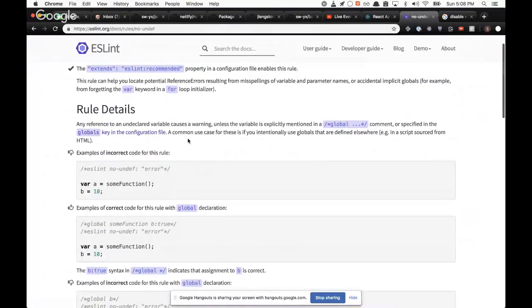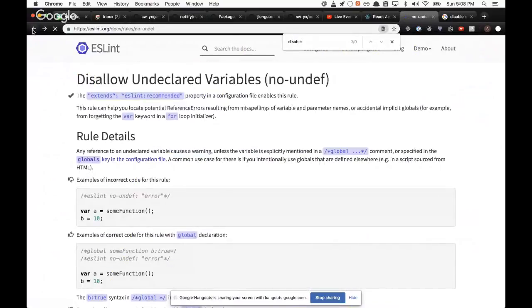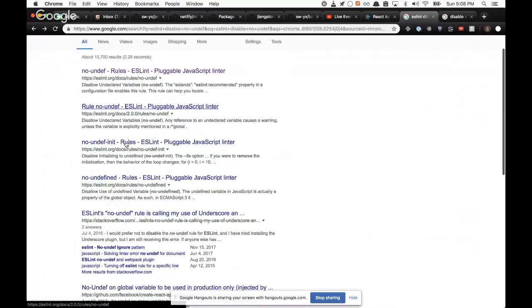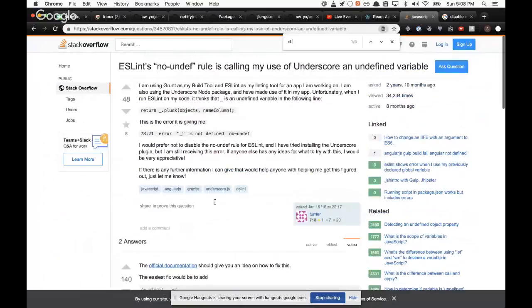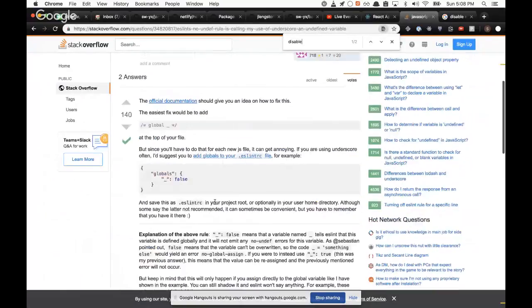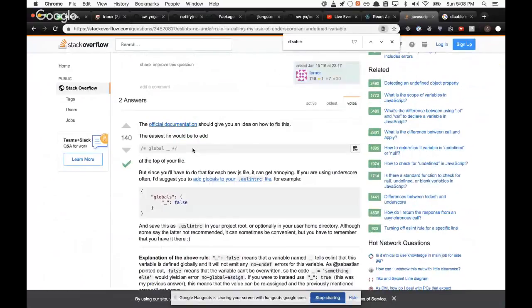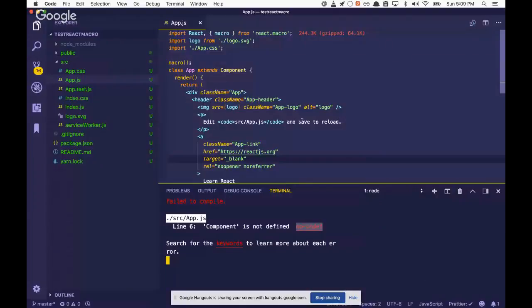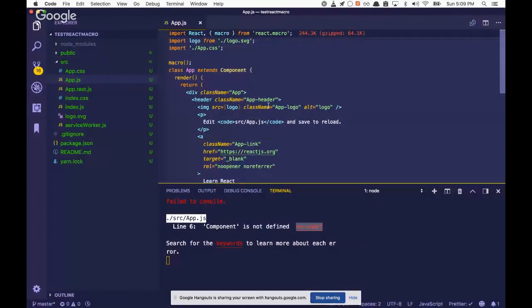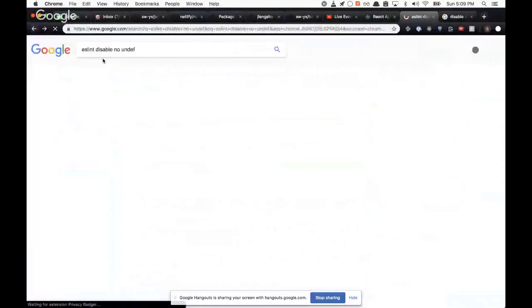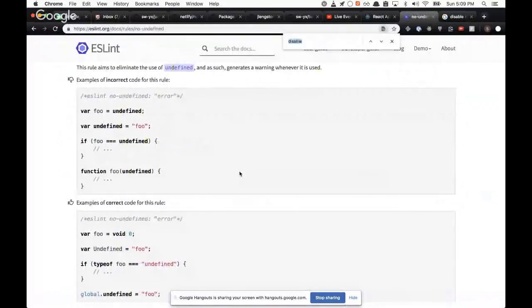I'm not exactly sure how to disable. Okay, maybe I do this. We'll see. No, I can't do that. Yes, lint. Disable it.